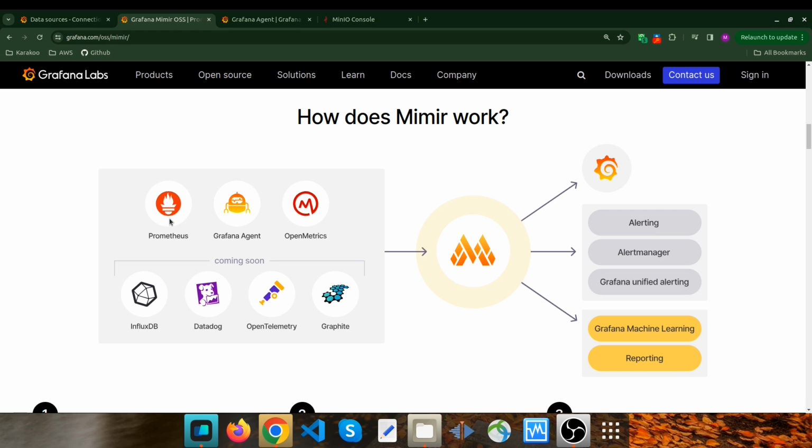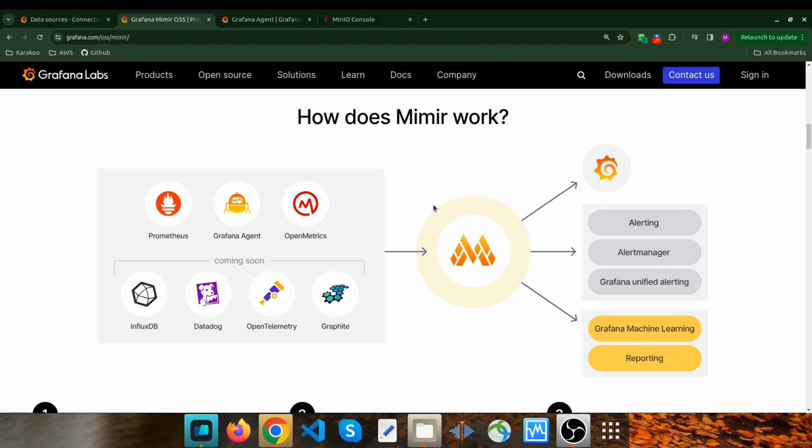But in this course, I prefer to use Grafana Agent instead of Prometheus because I'm going to focus on the Grafana stack, and Agent is one of the components of this amazing stack. So my choice for this course is Grafana Agent instead of Prometheus for writing metrics remotely to Grafana Mimir.